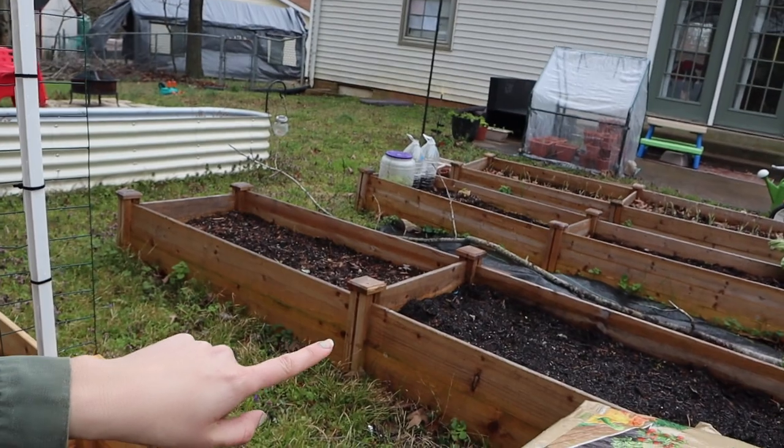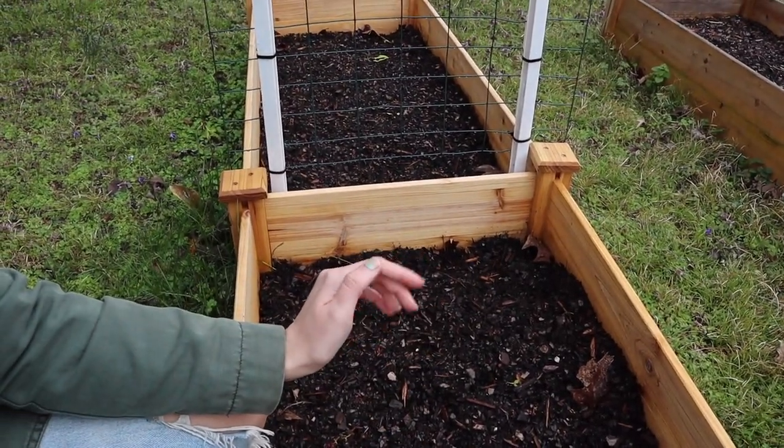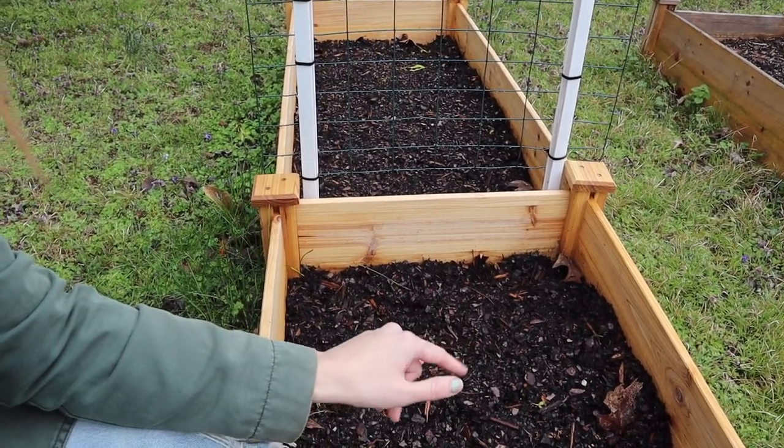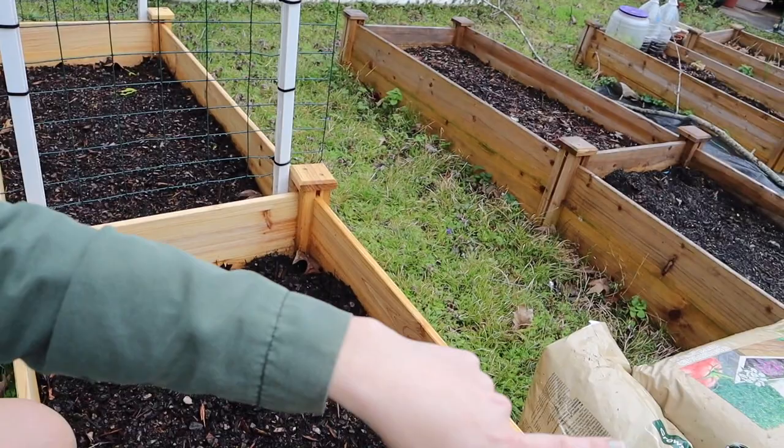I spent $50 on dirt today — I got four bags of raised bed soil and a massive bag of in-ground soil for one of my other garden beds, and then I also got the rosemary plant, so all of that combined was $50. Not that bad, especially since you don't have to keep refilling raised garden beds as long as they're level with the ground. I didn't lose a bunch of garden soil in my old beds from last year, so once these ones have dirt they should be fine. I'll just replenish them with some compost over the winter and they should keep being okay — I won't have to keep buying dirt like this.